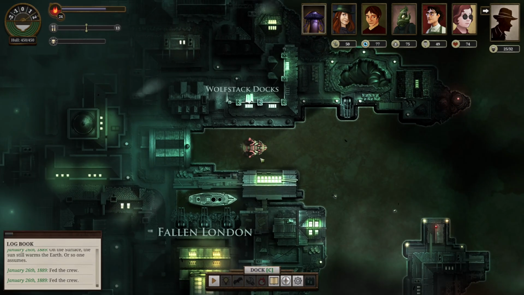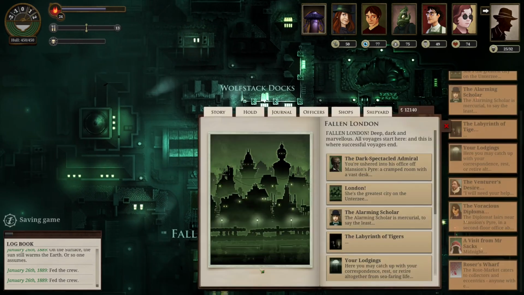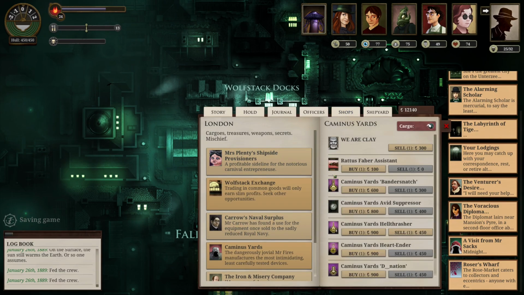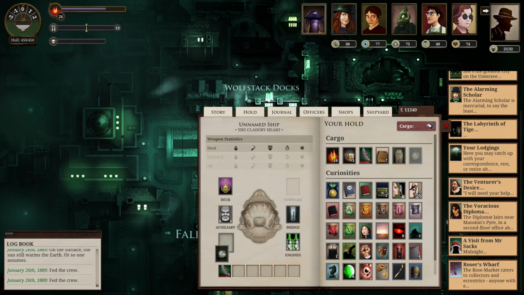So, today's episode is going to be about making money. We need to make gobs and gobs of money. And because of that, we're going to buy the Canvas Yard's Avid Suppressor. Let's buy you. Let's install you.